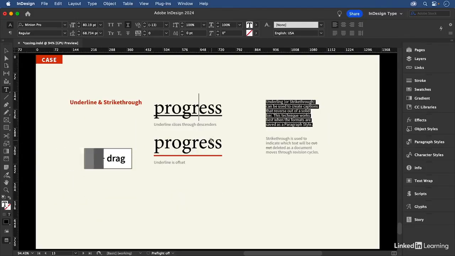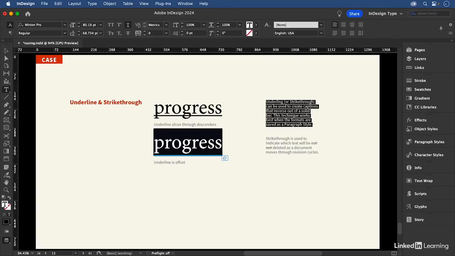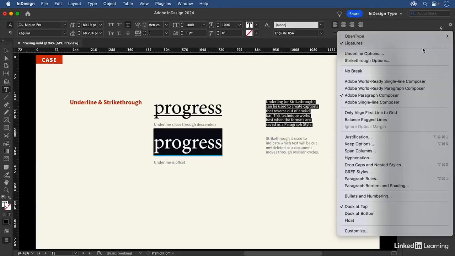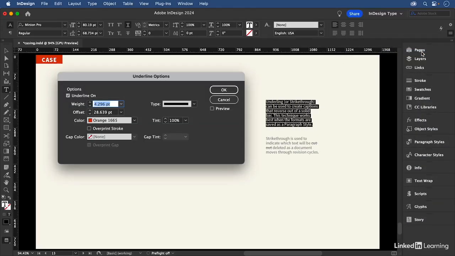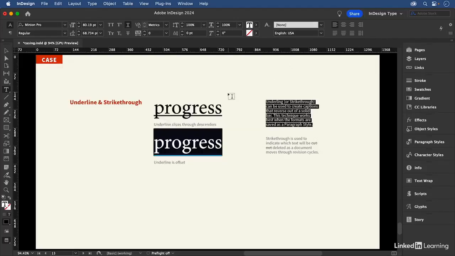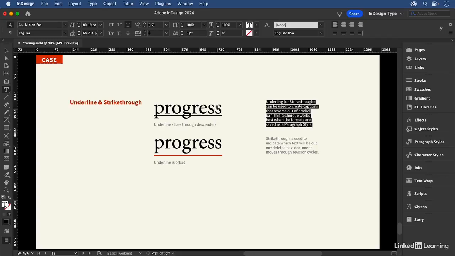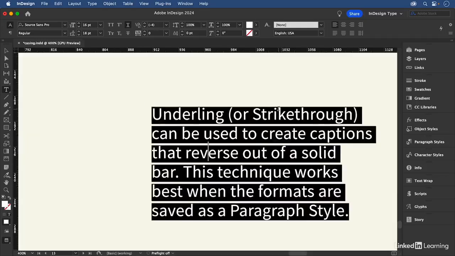That said, it is possible with your underline options to adjust the position as well as the weight, as well as the color of the underline. So it can be used without necessarily looking bad. It can also be used, as I'm using it here, to create a reverse out caption.